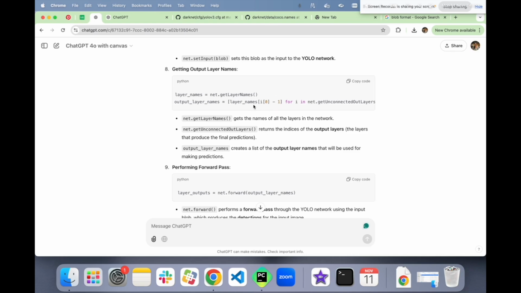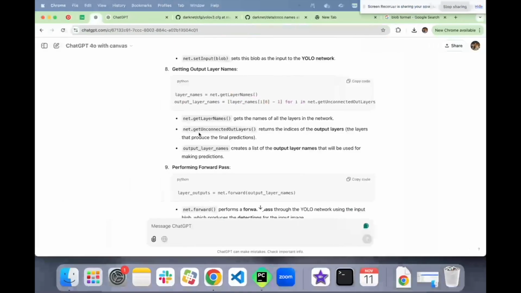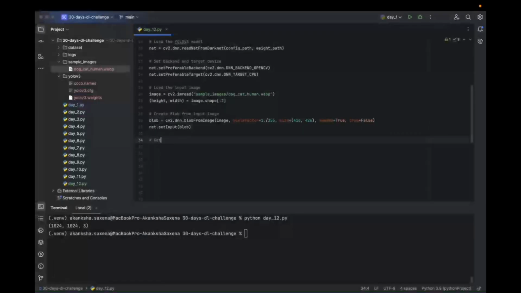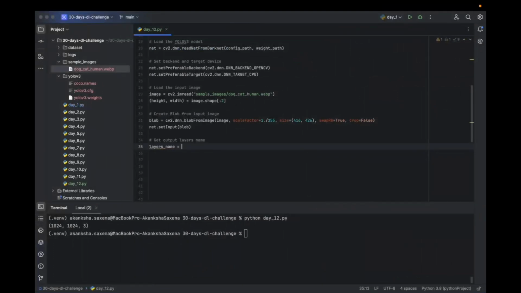Why are we doing this? Let me print things one by one. So we are getting the output layer names. Layers name will be net.getLayerNames, print layers name.